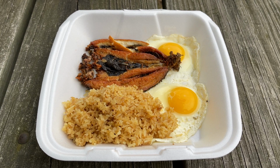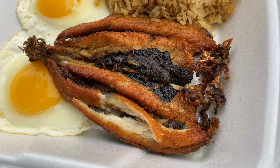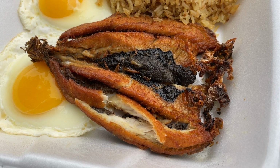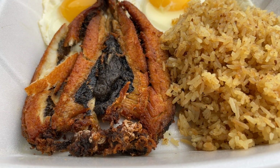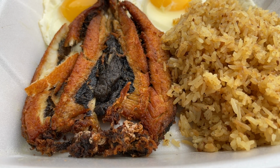It's really complementary. Okay, my final entree is the fried milkfish, bangus. I think that's how it's said in the Philippines. If there is such a thing, it's the national fish of the Philippines, I believe. This is a very popular fish preparation, and the milkfish, I believe, is typically fried. And so, yeah, this is about a palm-sized milkfish, and it's got a nice deep golden brown color. It's been fried. It comes with the garlic rice and eggs again. I'm just gonna tear off a piece and start. I don't know if you're supposed to use your hands, but it looks like my fingers will be useful in this regard to pick it up.